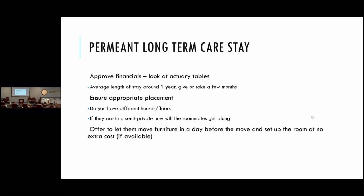You want to make sure that wherever they're going, the open room that you have is right for that individual. Are they looking for private, semi-private, things of that nature? When they are semi-private, what does that roommate situation look like? Are those two going to get along very well? We try our best to notify the individual already in there, hey, somebody's going to be moving in on this date. You try to give them a little bit of heads up. We also try to introduce them as soon as we can, because roommates share a lot of different things as far as their entryway, their bathroom, and they're going to get to know each other pretty intimately.